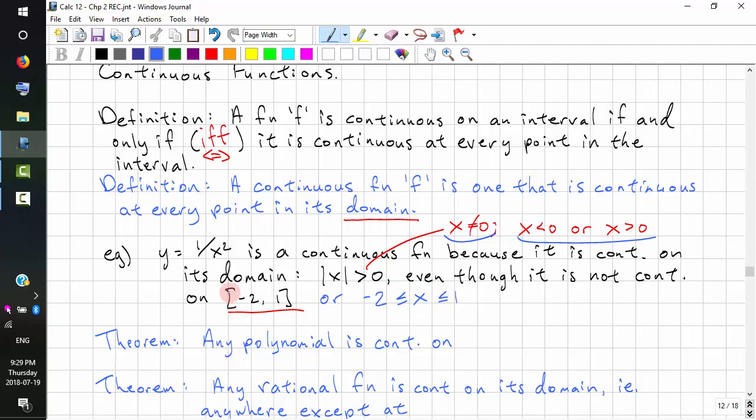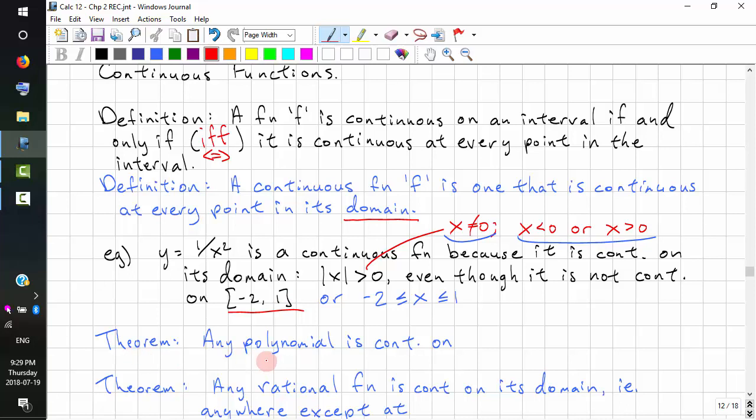Okay, so you might not be familiar with this notation. If it's round brackets, we take away the equal signs. If it's a square bracket, it's less than or equal. You can also have a square bracket on one side and a round bracket on the other side.